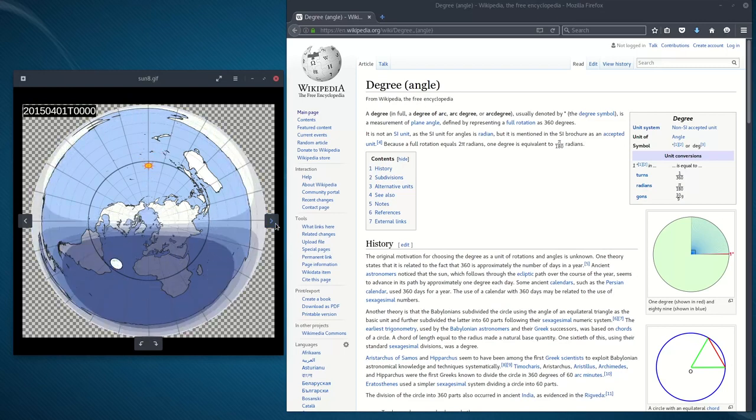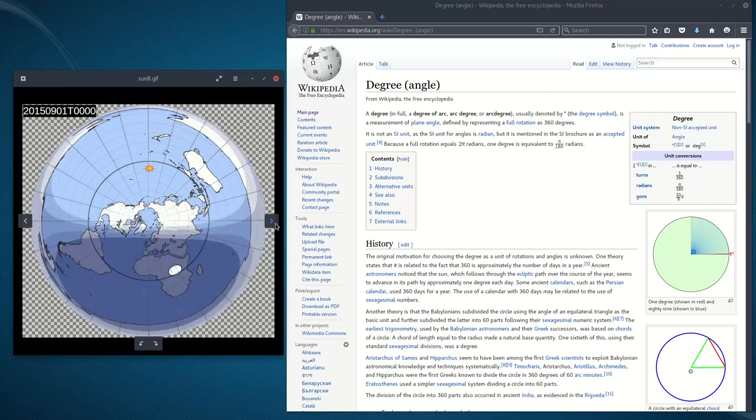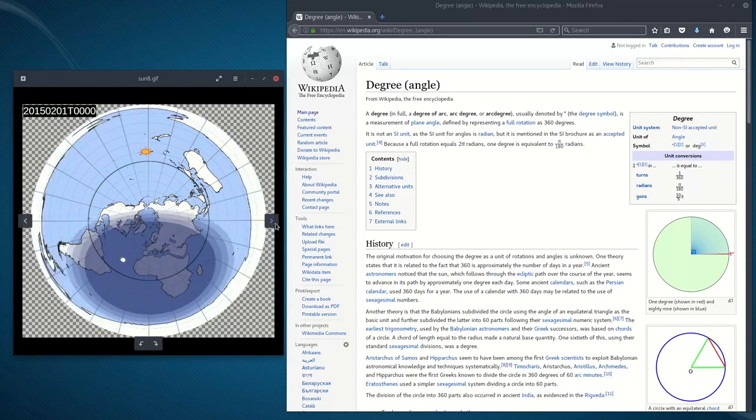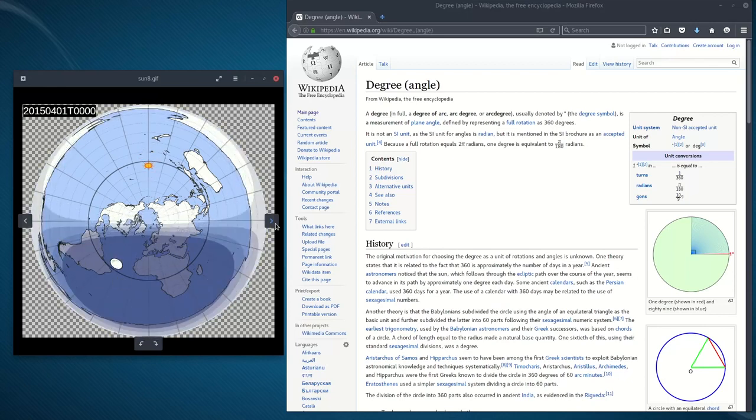Now watch it in motion. Notice the figure 8. So the ancients found out that the sun's gyrations always return back to its original position every 360 days. Roughly. We know now it's more like 365 if you average it out, but for them it was figured 360 days. That's how we wound up with 360 degrees.